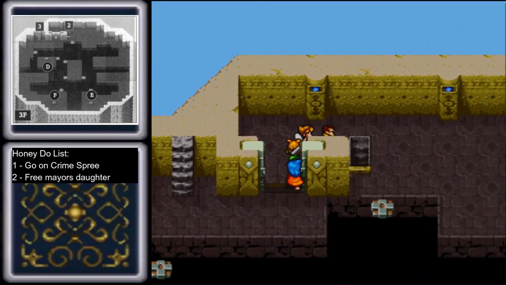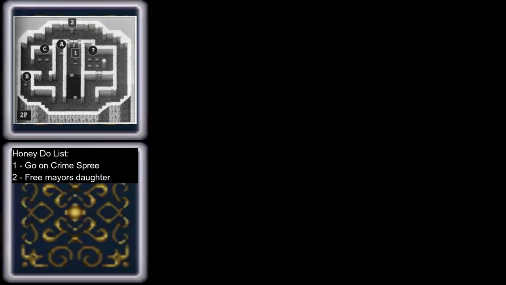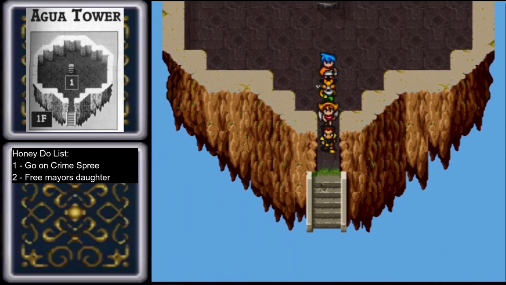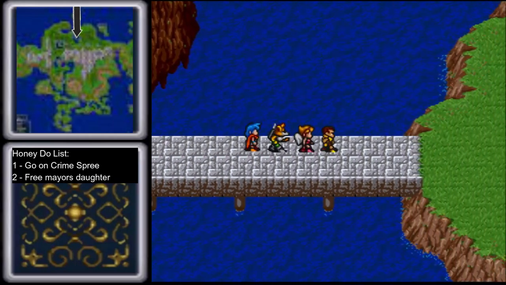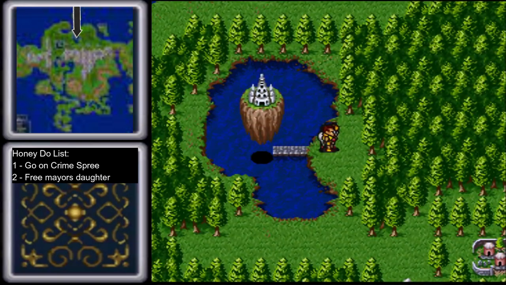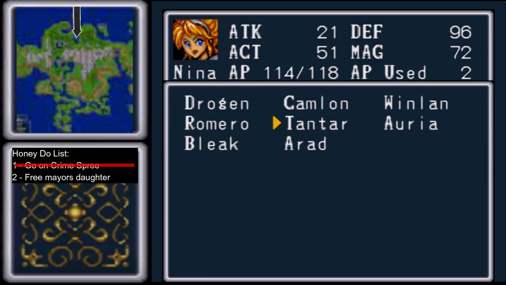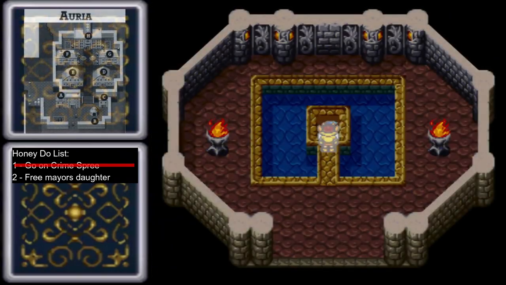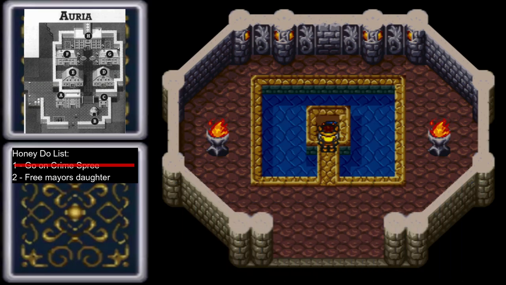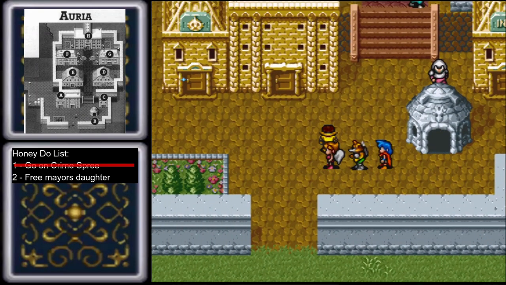Now, ignoring the temple at the top of the building, we will come back one more time when we're able to punch down walls for the last bit of treasure. And now that we're outside, we're gonna have Nina warp us over to Auria. Because now it's time to free the girl from the vault. But be careful of that guard up there. Don't want him to catch you.